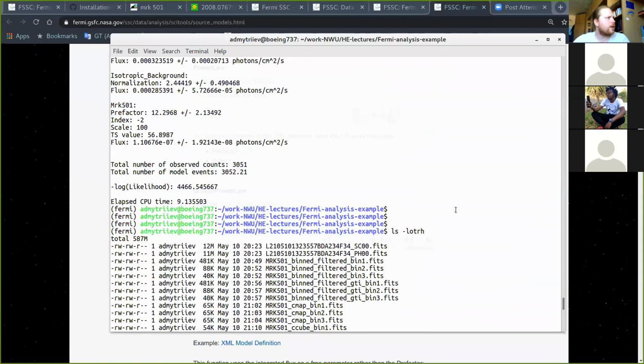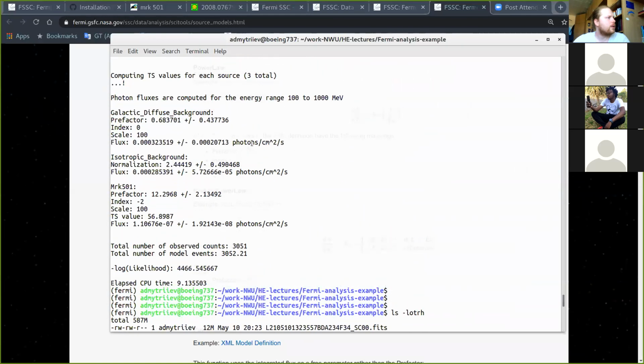And I think, okay, I'm missing 2 orders of magnitude, because it says 1 times 10 to the minus 7 photons.